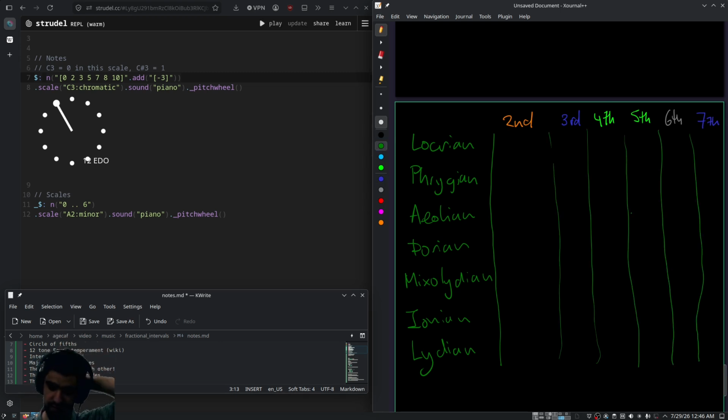The question is, to begin with, what are these weird names? Where's my major chord? Where's my minor chord? Well, this one here is going to be the major chord, the Ionian. And the minor chord is going to be Aeolian. However, Aeolian and Ionian just sound way cooler. And so the question is, do they have the perfect 5th? Yes, every single one of these has the perfect 5th, except for Locrian. Locrian has a tritone instead.